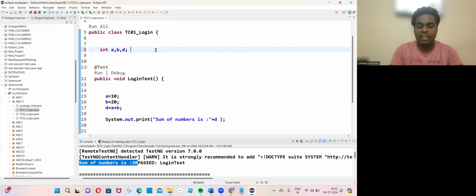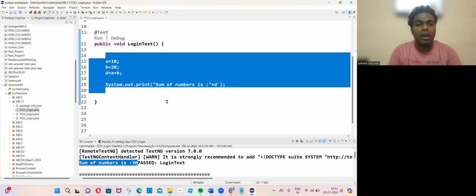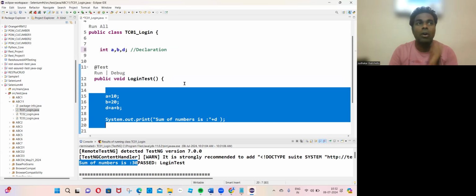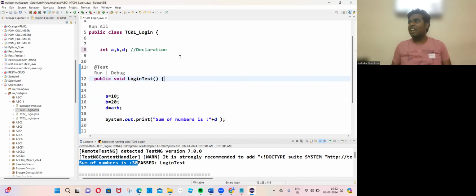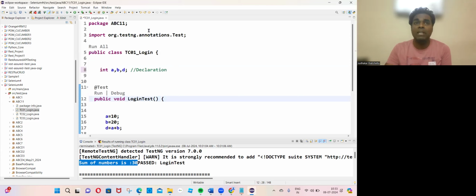So this section, we can call it the declaration section. And whatever you write inside the method part, we can call it the coding section. So a class can contain a declaration section and methods. Every method contains a starting curly bracket and an ending curly bracket. What is a class? Interviewers ask this. A class can contain a declaration section and methods. Every method contains starting and ending curly brackets, but no need to specify that in the interview, by default they will come. A class can contain a declaration section and methods. That's it. So this is the basic program of Java.